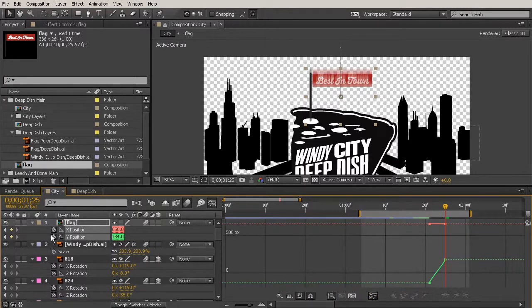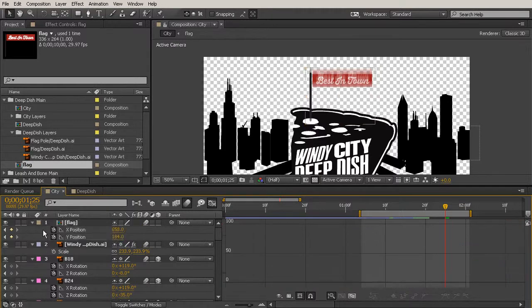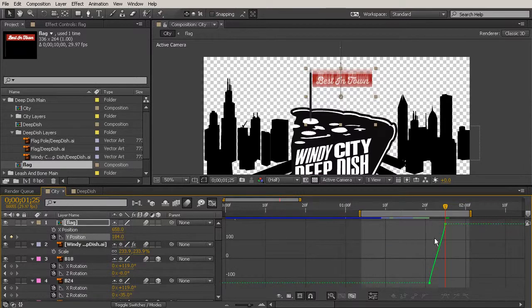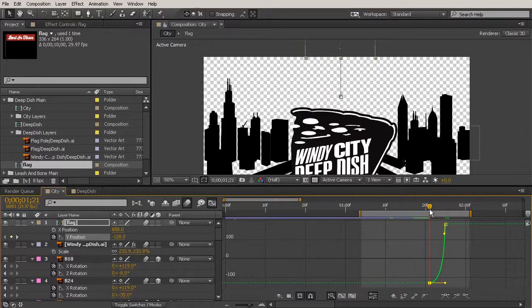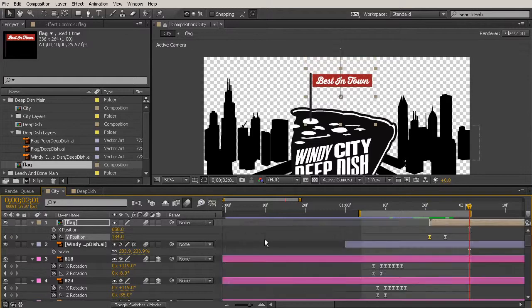We're only moving in the Y, so I can come over here, deselect, then select the X and turn off that stopwatch. Then with the Y position selected, we can just grab that first keyframe and pull that over here, holding shift to pull that handle straight out to the side. And that's going to make it go a little bit slower at the beginning and then smash. There it is. Okay, that looks great.